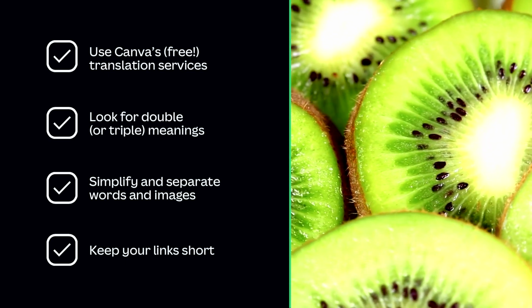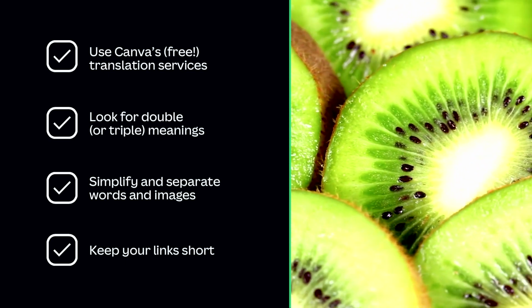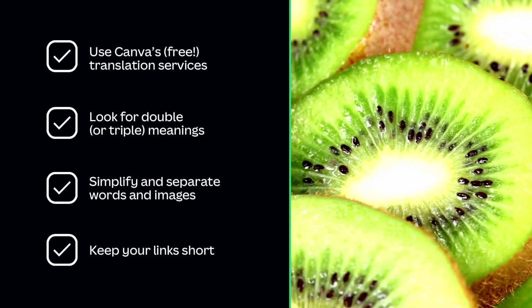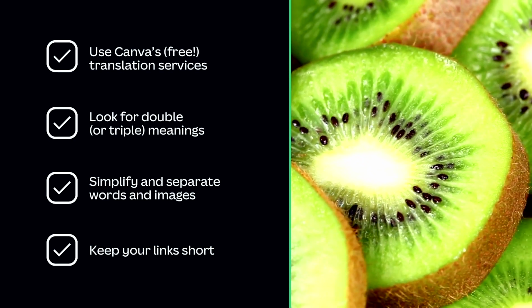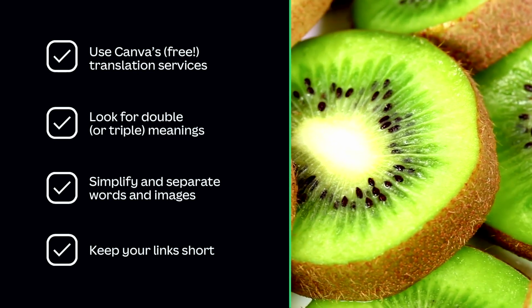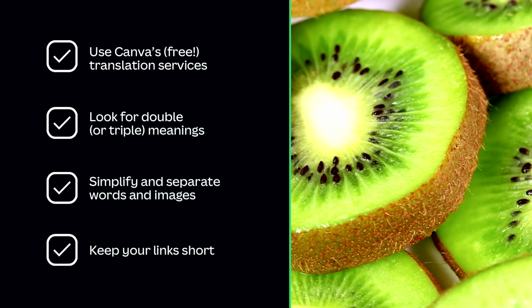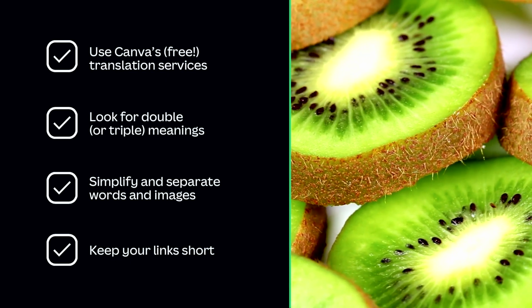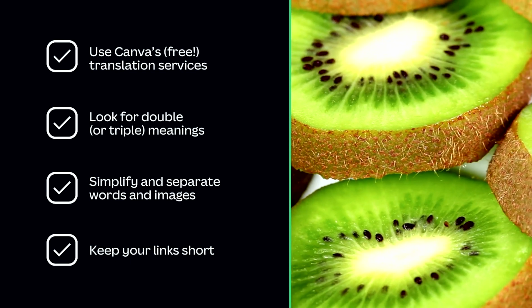Right, what did we discover? Use Canva's translation services. They're absolutely free, and there's some amazing tools to make sure your app looks great in all languages. Look for double or triple meaning in your words and images. Keep them simple and keep your sentences and images separate, and keep your links short.